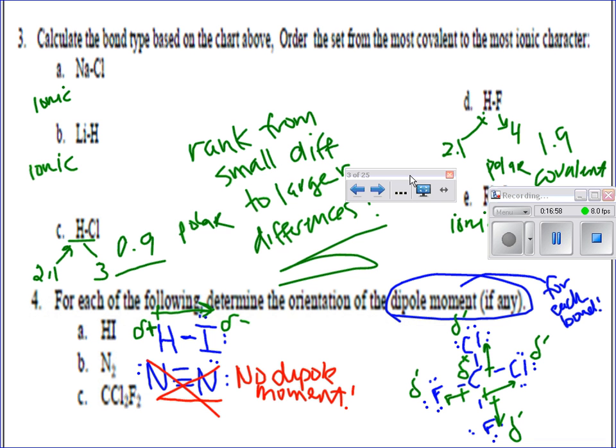Here, is this a polar or nonpolar molecule? It's polar. Why? Because F is a wee bit stronger than chlorine, right? So these partial negatives are going to be a little bit bigger. All right? So that's going to be an asymmetrical distribution of charge around the central atom. And that's actually a Thursday topic. We'll talk about that then.